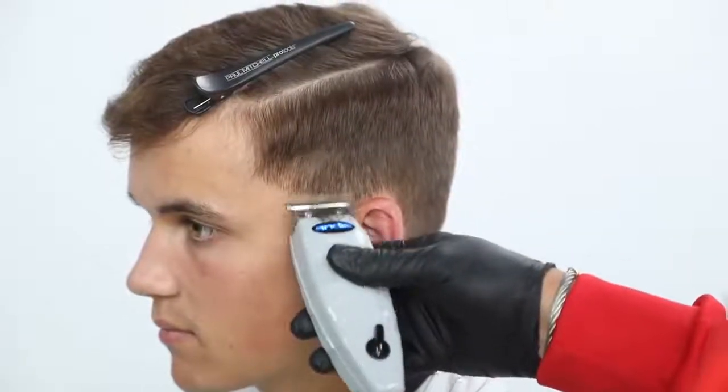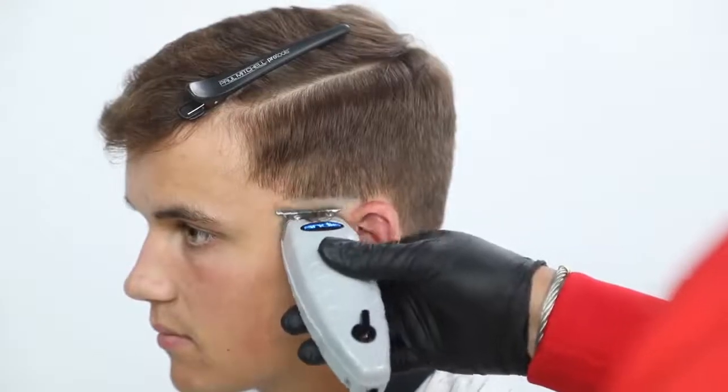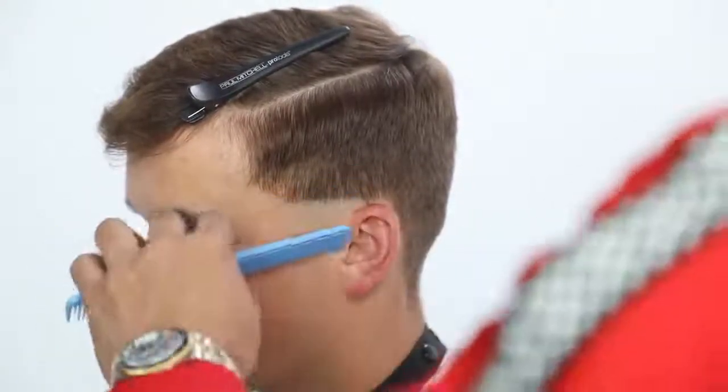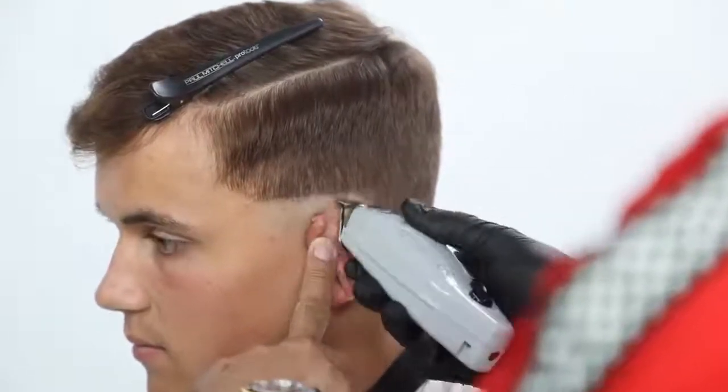With my trimmer here, I'm going to set in my guideline. This is going to be very important. As I'm working with a lower fade, I'm going to set in first what's going to be my shortest length. I want to make sure that it's nice and clean. I keep it very low around the ear.